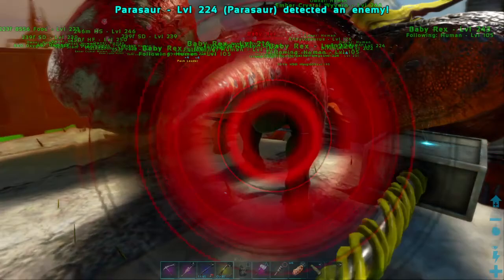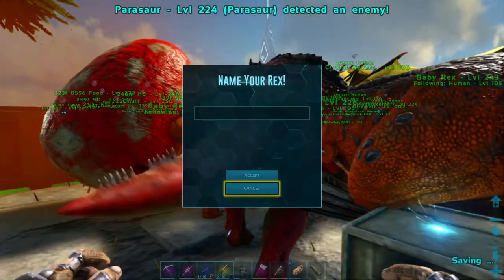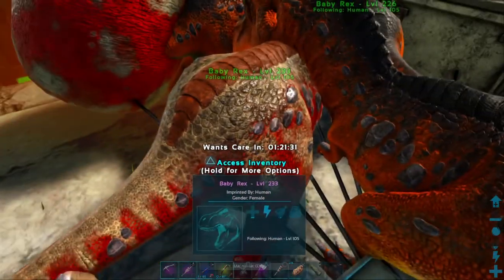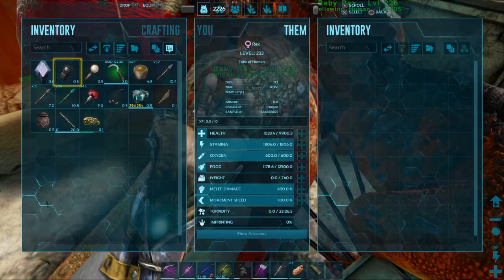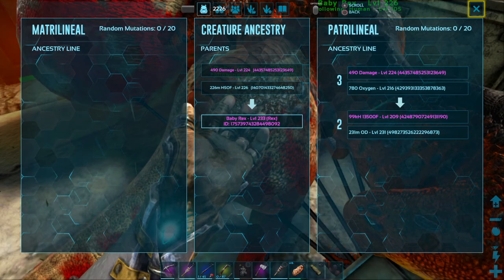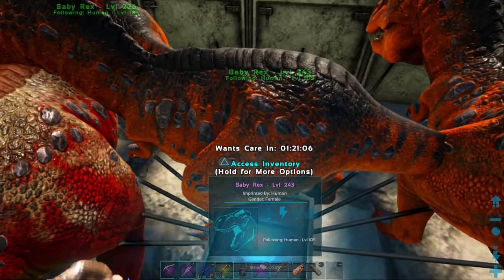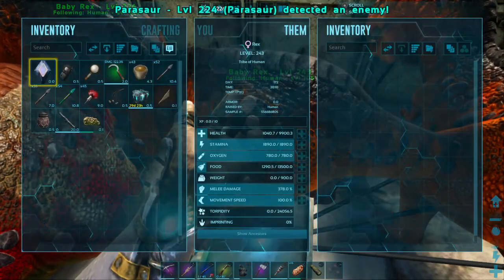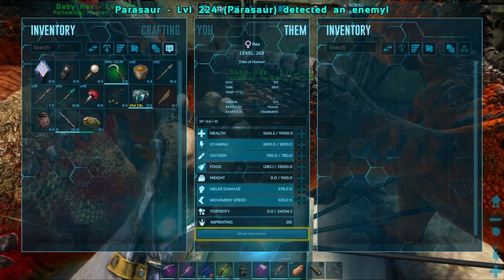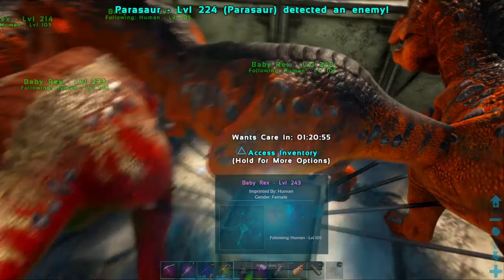Let's see what the mutated looking one's got. It's a 233, so I bet it does have a mutation on it. Let's have a quick look at it here. It may not. I may have those colors, but I don't know. Nope, it does not have a mutation. I kind of thought it would have because of the color of it. Let's see if the 243 has any mutations. No, but I bet it has all the stats, all except for the melee damage. That's great. And no mutations, so that's definitely a keeper right there.